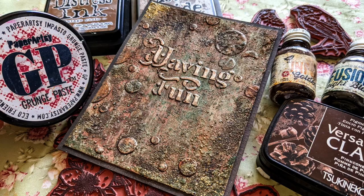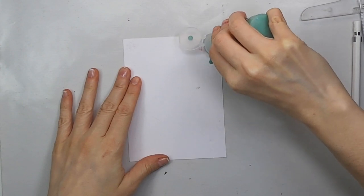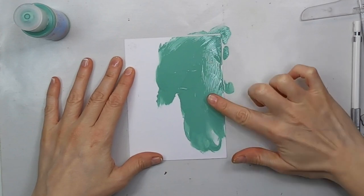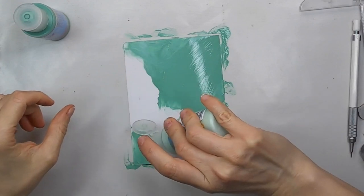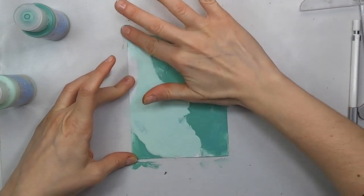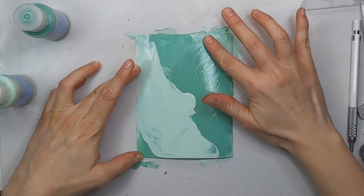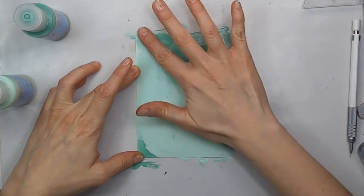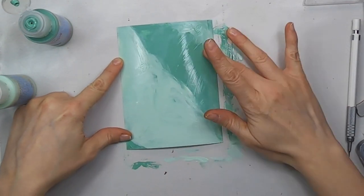Now let me show you all the layers behind this card. I decided to start by doing a technique that I've never done, which is finger painting. Basically, you put some paint and then you spread it with your finger, mixing and blending it with other paints. But of course this is my first time, and I was using some opaque paints and they were not blending very well. But I did my best, which was not perfect. So this is the first step — the first layer I applied — two different colors of green.